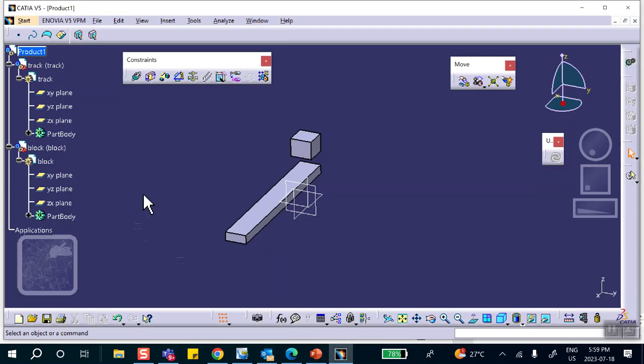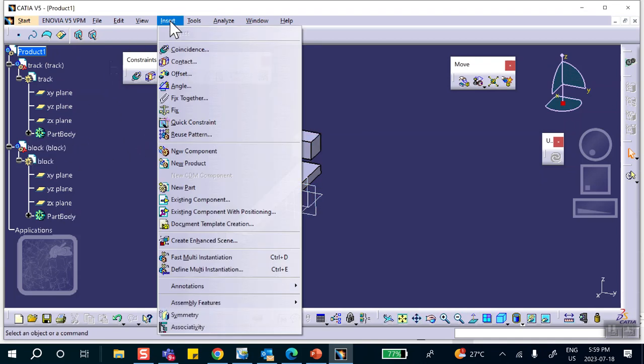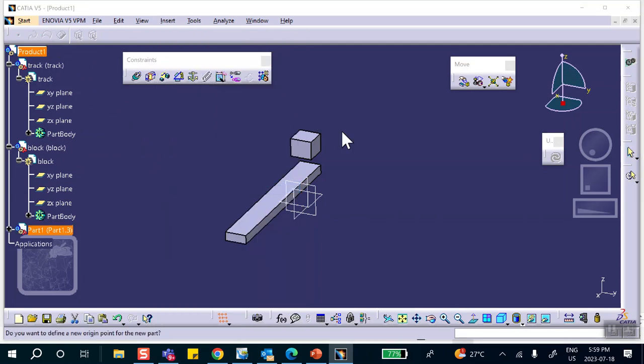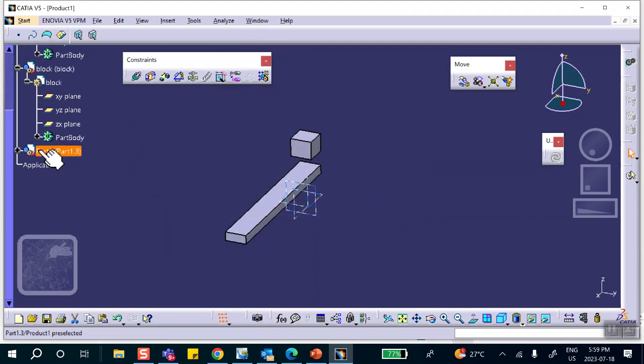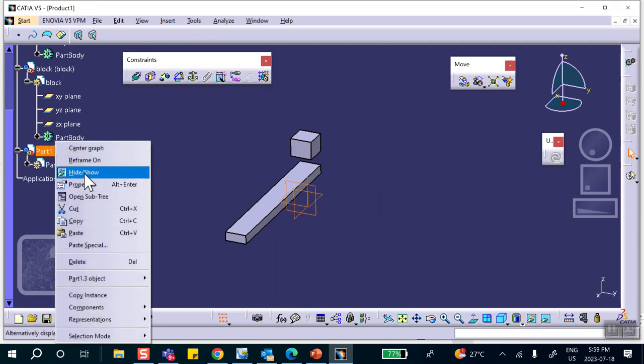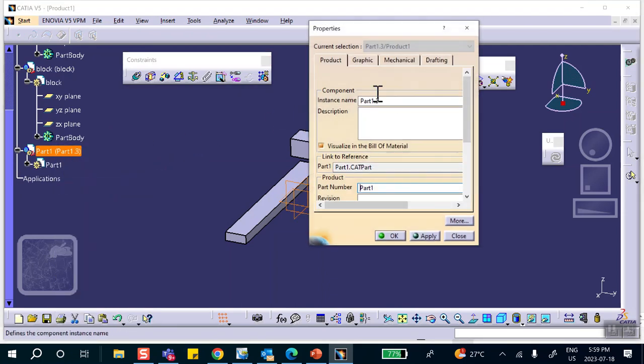Go back here, and it's entirely up to you where you want to put it. You can put it as a separate part, or you can put it in the track, or in the block. What I'm going to do is make a separate part. So insert a new part in there. This is just so that we can see how things are going. Right click, properties. I'll say sketch holder. I could have put it in the block or in the track, but I'd rather put it in a separate part, a part of its own.